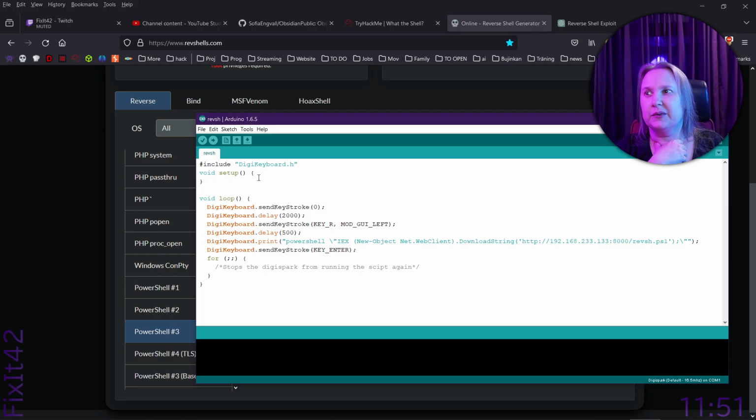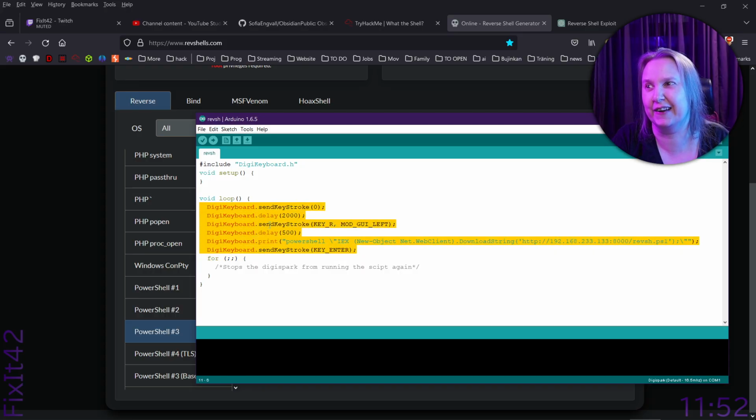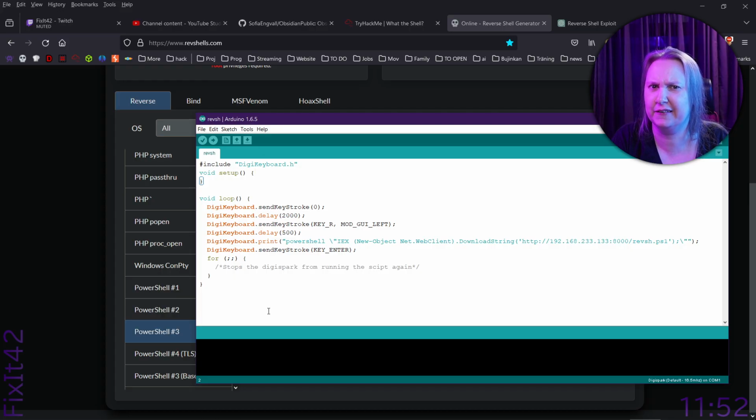For people not used to Arduino, there's a setup which is run once, and there's a loop that's run for infinity. And this stops it from running for infinity by adding an eternal loop at the end, just to use this once. Why didn't it put it up here? I'm thinking it might be a DigiSpark limitation of memory or something. That's how this is put in memory later. They're working around some part of Arduino Studio's horribleness.